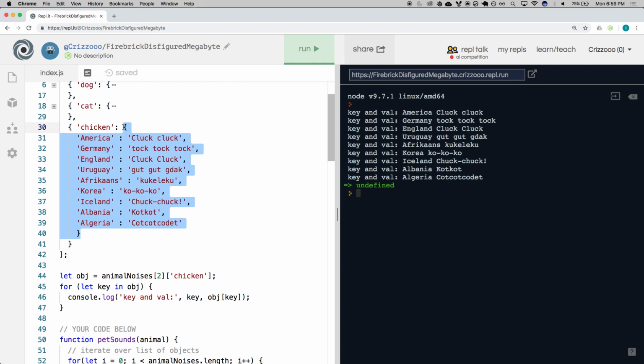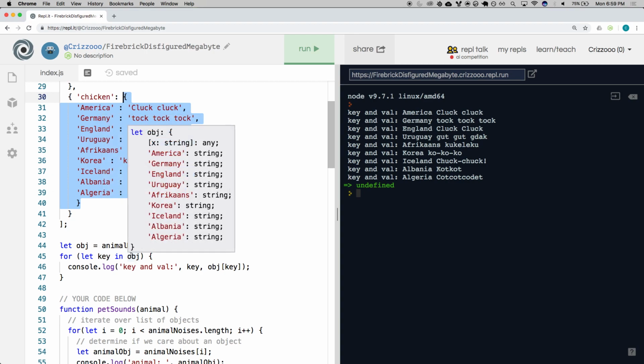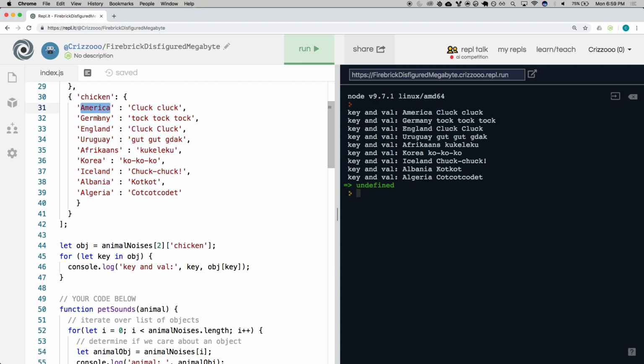Still with me? We're all over the place right now, but we're going to plug it in together. So we have this object in memory as obj. And now we're saying for each key in the object, give me an iteration of the for loop where the key will have each of these values: America, Germany, England, etc. And then how do I get a sound?